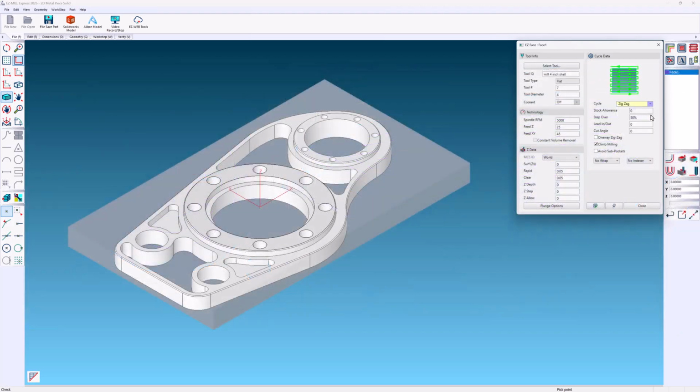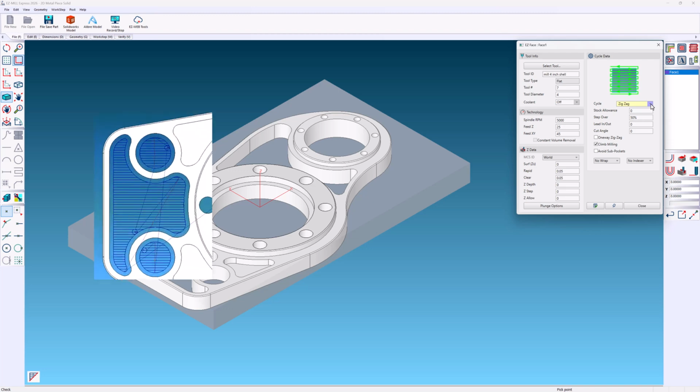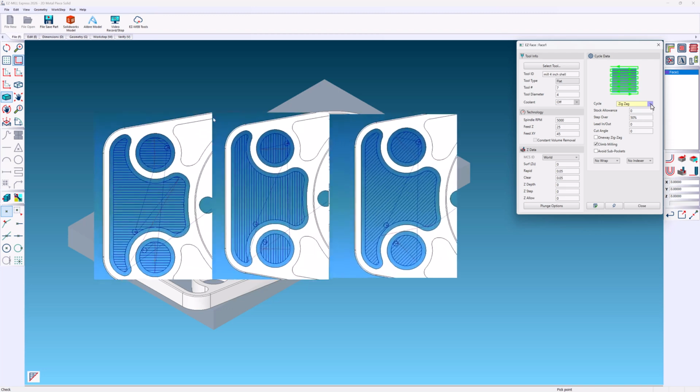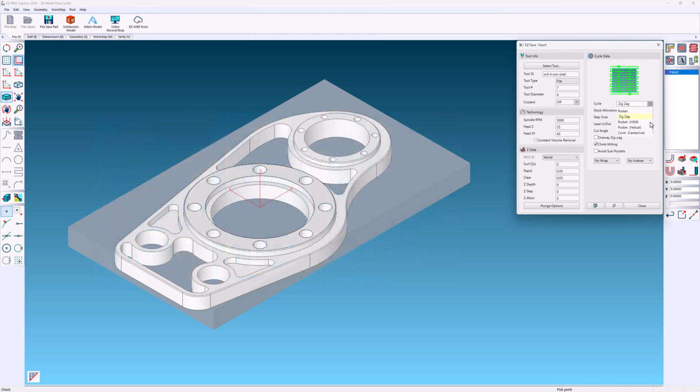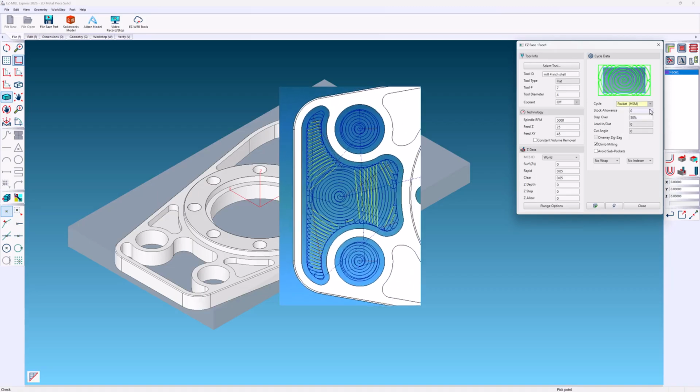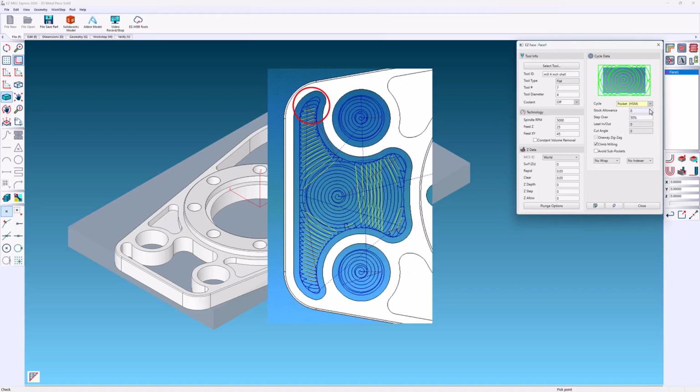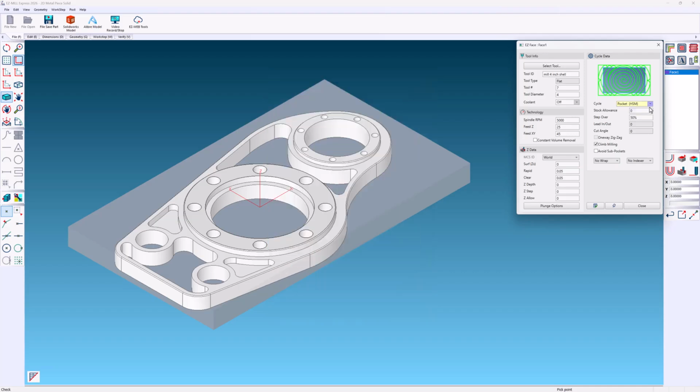Zigzag is a great candidate for what we want to achieve here. The tool moves left to right, top to bottom, or at any angle we choose. High-speed machining sweeps into corners to avoid sudden plunges or sharp turns that could spike cutting forces. On the return pass, EasyCam lifts the tool slightly off the floor and uses your machine's maximum feed rate to get back into position for the next pass.